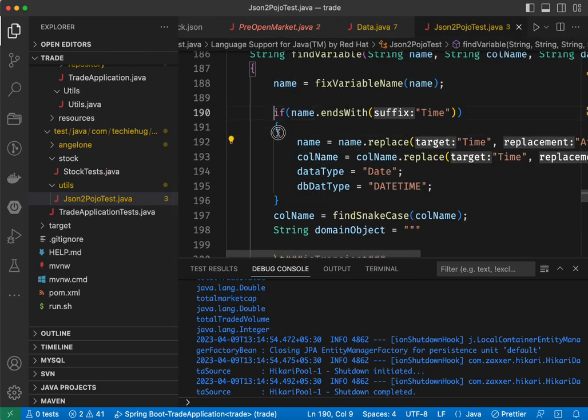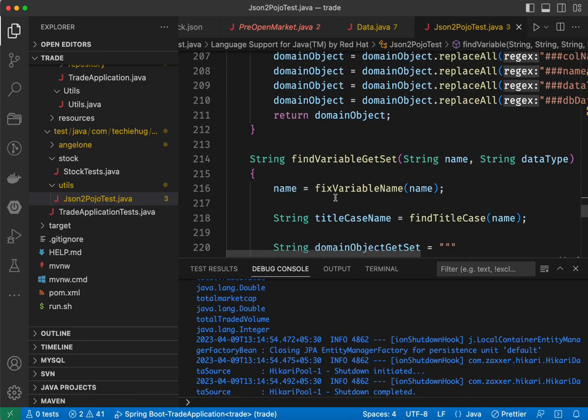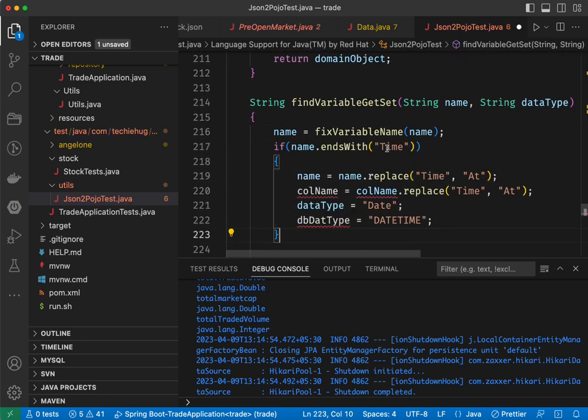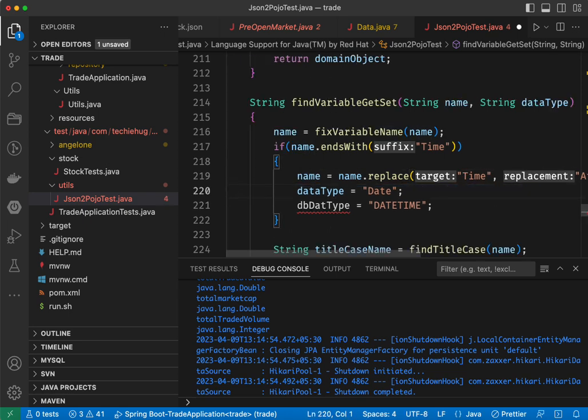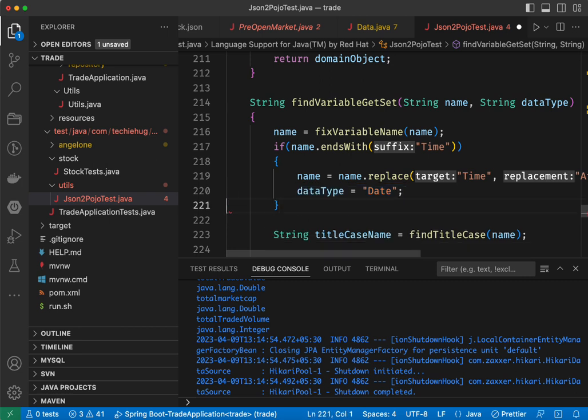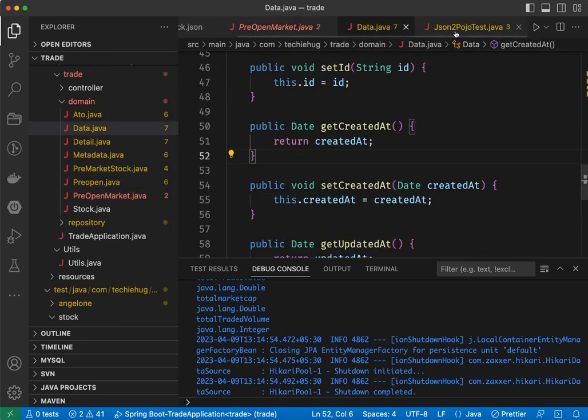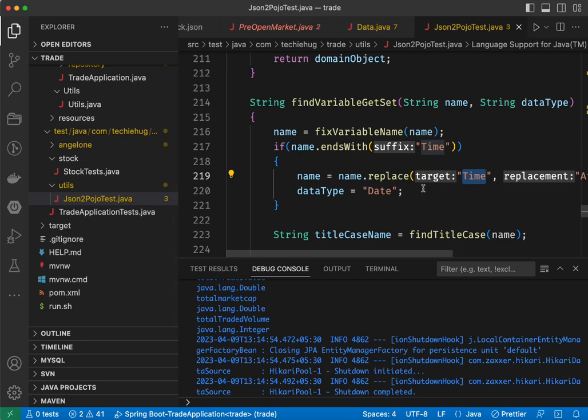So just copy this and go to the find get set lowercase. Here also, if you get something ending with time, just rename it, and we don't need this one. Because of this change, the variable at this part will also get the same update.